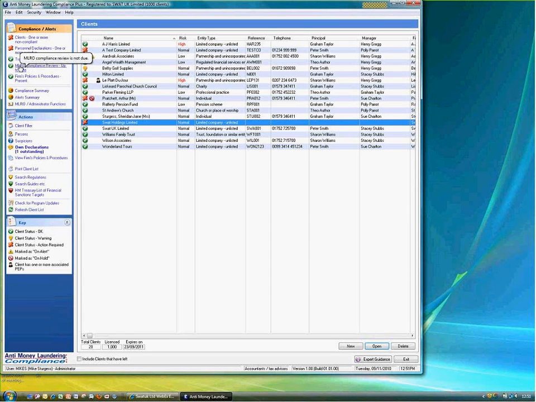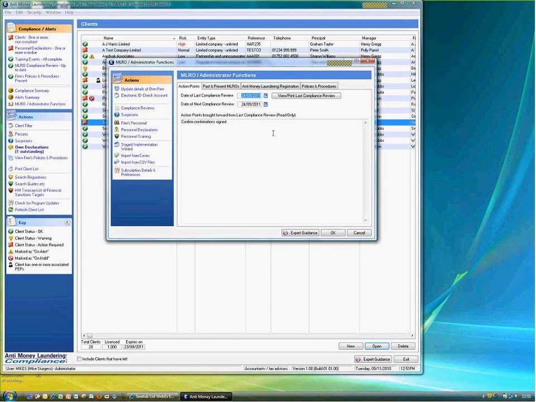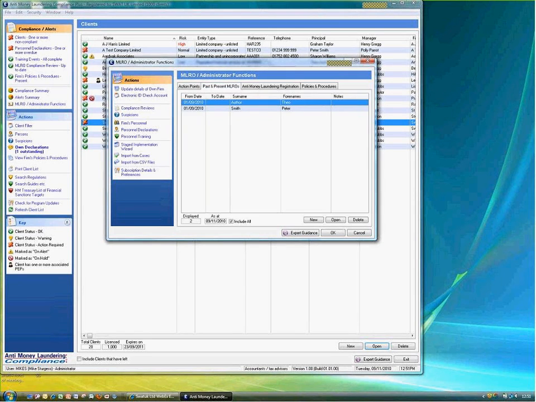Up here on the top left in the compliance alerts is a function called the MRO function, and this is if you're running the compliance reviews, it tells you when your last review was, and we can print the last reviews, and you can create a review on the screen, and you can then save it and say, this is fine, I've dealt with everything. You record your MROs in here, so you enter an MRO. Once you've done that, that gives the MRO special status, so they can come in and change some things. And you're allowed more than one MRO. As you can see, we've put 2 people in here.